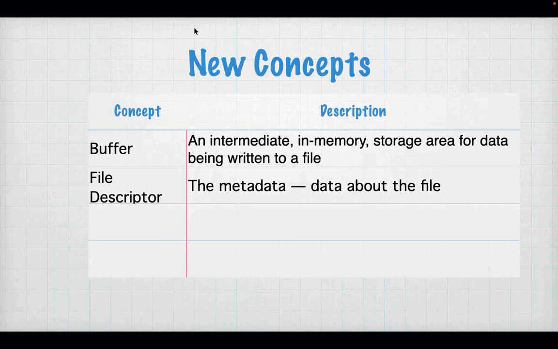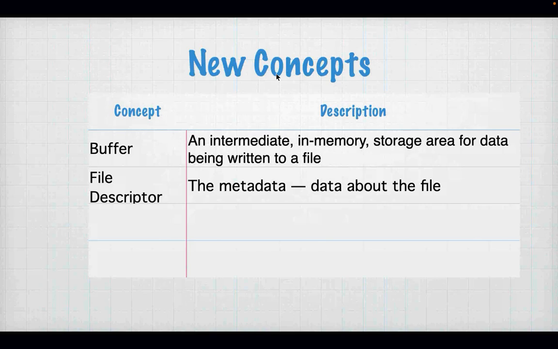We have two new concepts. We have a buffer, which is an intermediate storage area in memory. Writing to a disk is the most expensive thing you can do on a computer — read-write operations cost a lot of processing. The way computers keep that from happening is by buffering data in a special place in memory, and then when that buffer gets full, writing it to disk. A file descriptor is the data about the file: the name, how big it is, what the permissions are — all stored in a file descriptor.